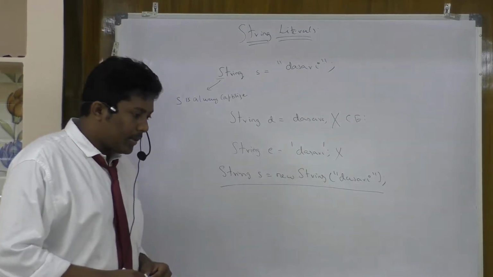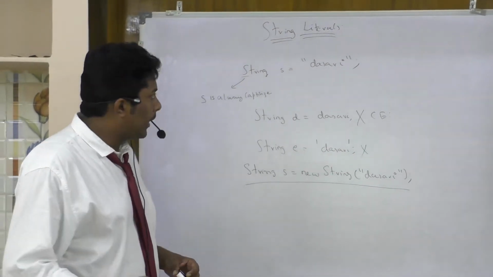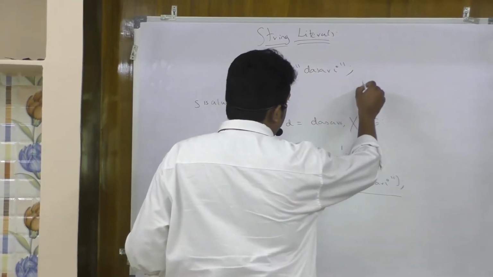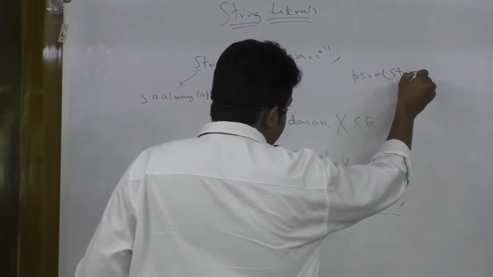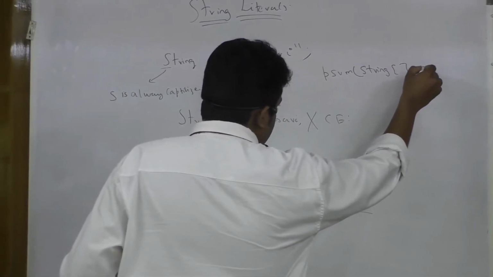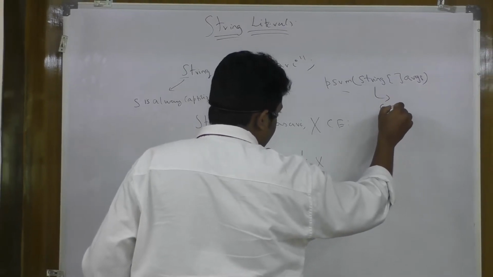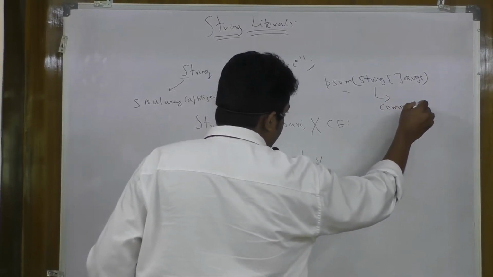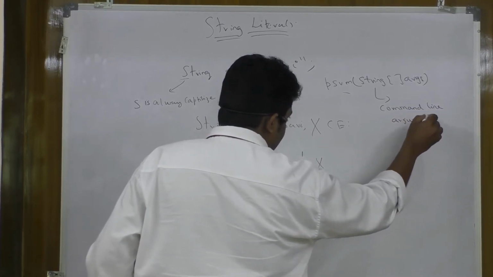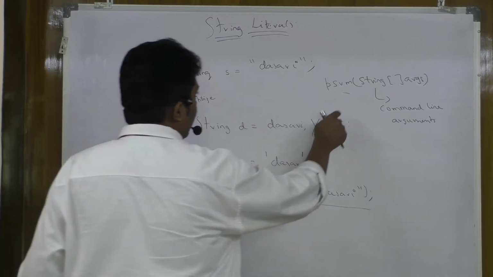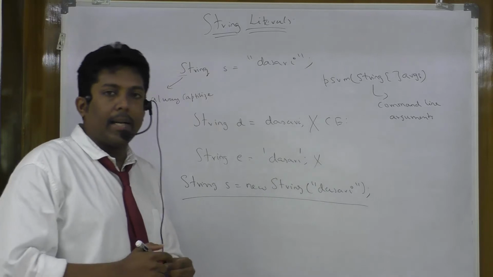Strings are very important in Java. If you are studying the main method, public static void main, and you observe the arguments, we have a String array. String args, we used to write like this. This is a string array which is used to handle the command line arguments. By default, at the language level they decided to use the string array to handle the command line arguments.